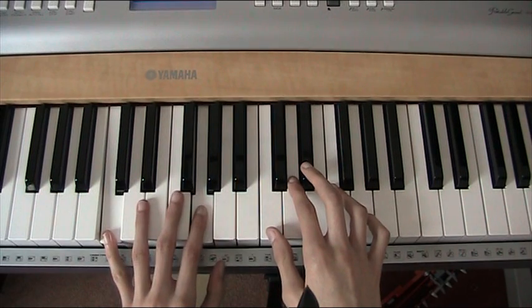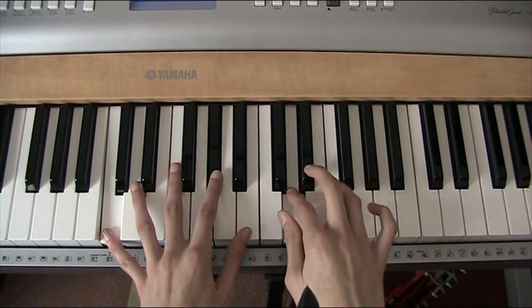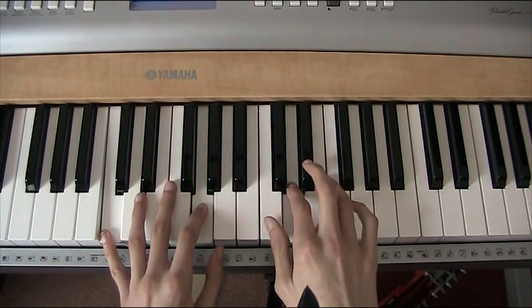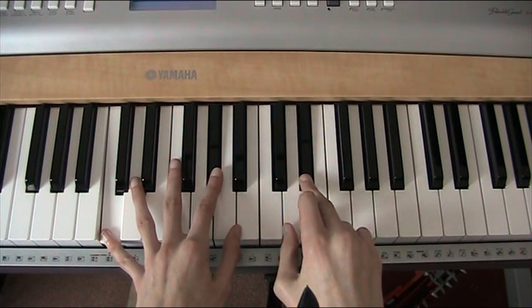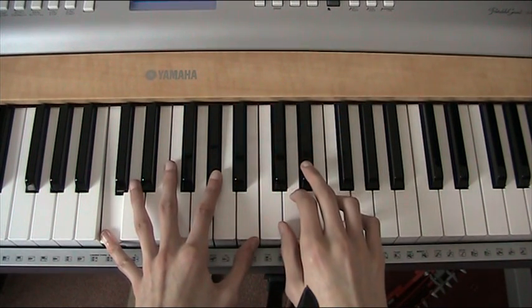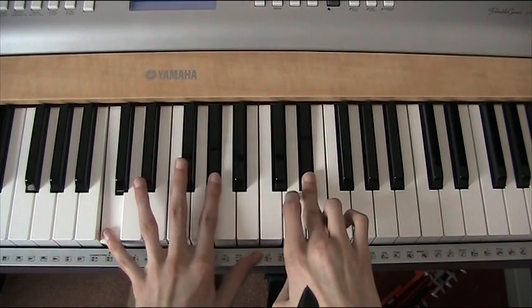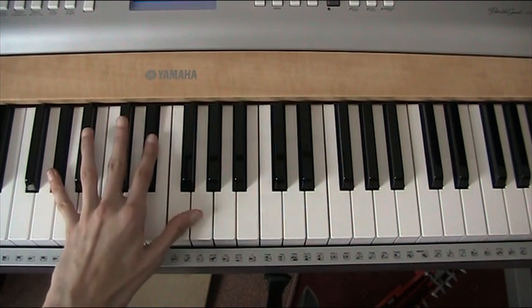Right, so from the beginning. And actually then, after that, that bit repeats. Notice though, when I repeated it and got back to this part here, I finished on an Eb instead of a D. Then what I'm going to do is come down here. Your left hand is going to play Ab, Eb — like that.